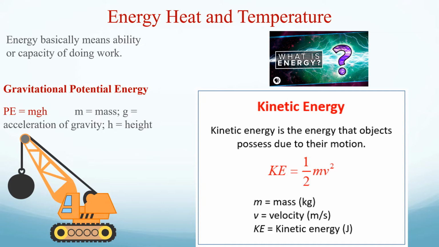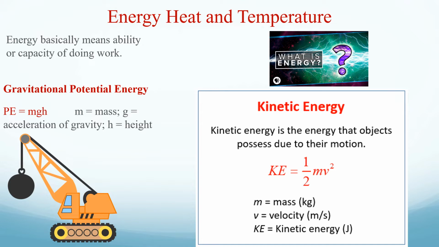When we lift a brick, for example, we exert force against the pull of gravity, so we do work. Then when we let it go, it free falls, hits the ground, and has the ability to do work. The total amount of energy stored in any object, which we call internal energy, determines how much work the object is capable of doing.